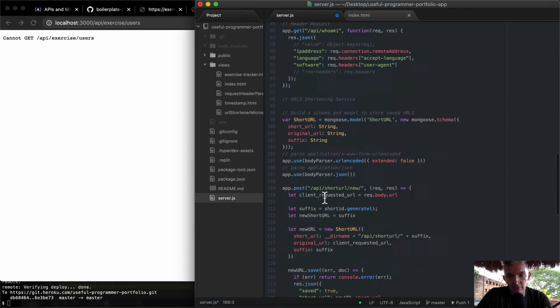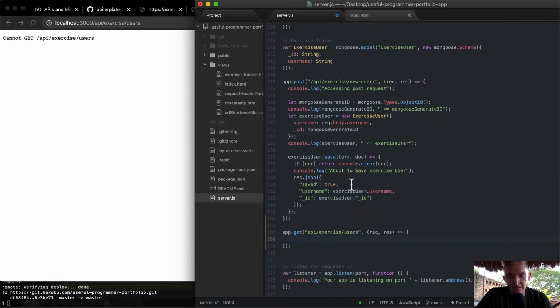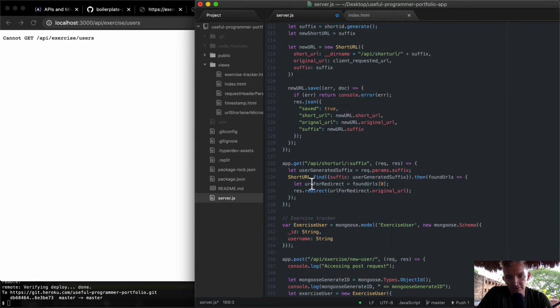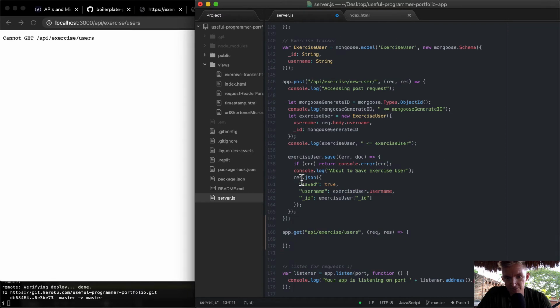Res.json. I want to see one with the short URLs. We never made a list of them. So yeah, how can we do this? We do want to respond similarly to this one. Res.redirect, let's see, short URL.find. I think we could go .all and then res.redirect. We could just respond with JSON. Yeah, let's give that a try.